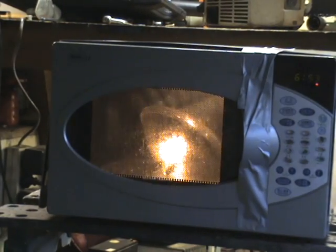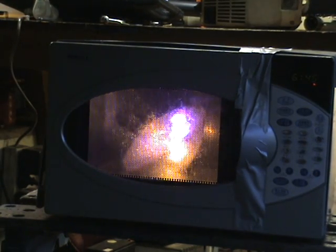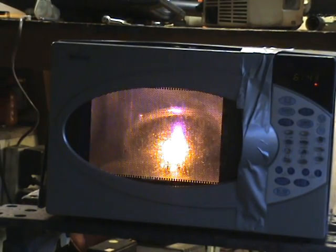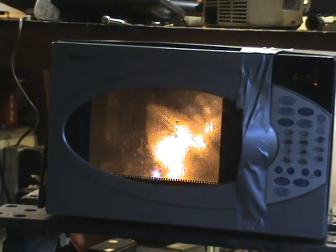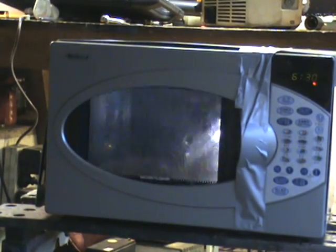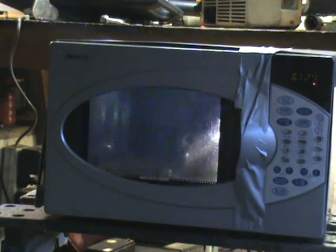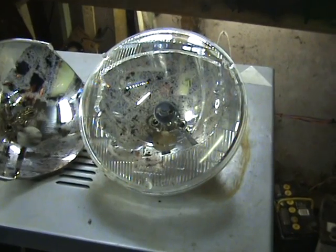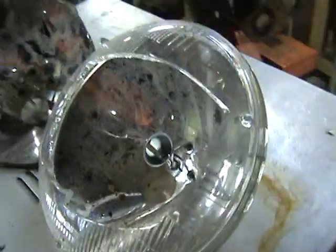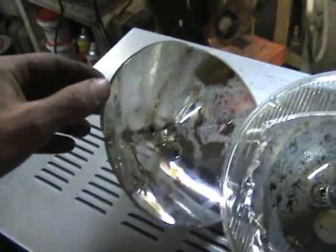I don't think this one's going to pop. It will. It's going to get hot enough. Yeah, I'm not saying where it goes. It's going to go. That was mental. Yeah, it's sitting the weight guide. Well that's what happened to that last bowl — it just blew the front clean out of it. That's why it made such a bang. The other one before it, it just sort of sawed it off around the outside.